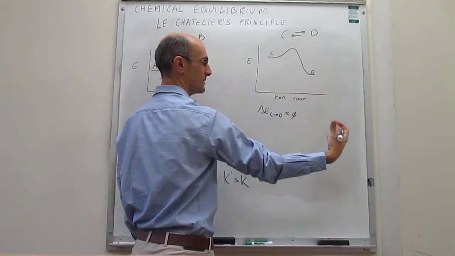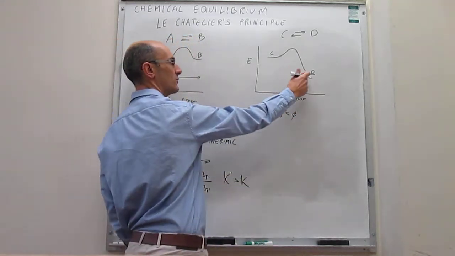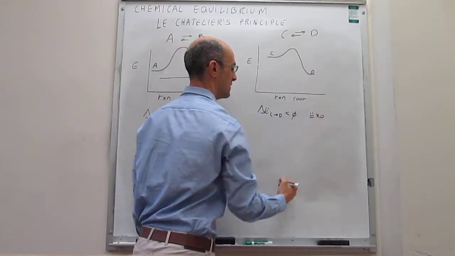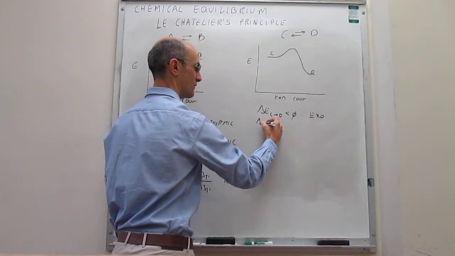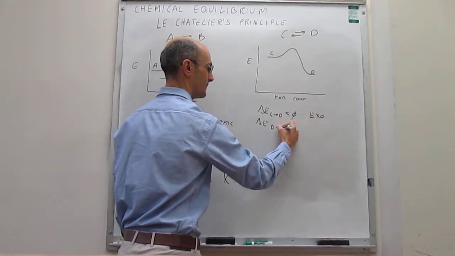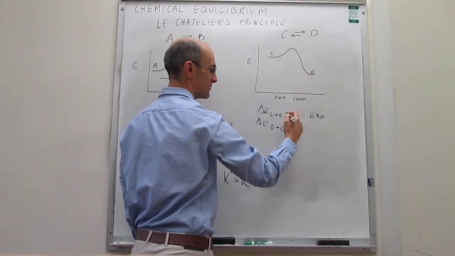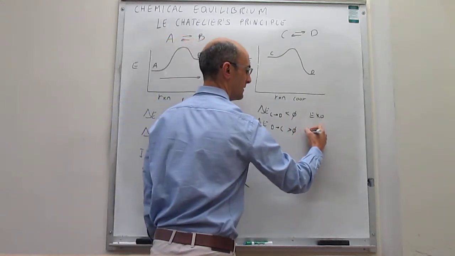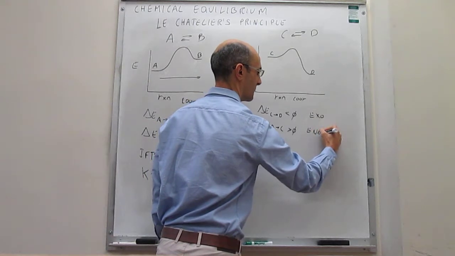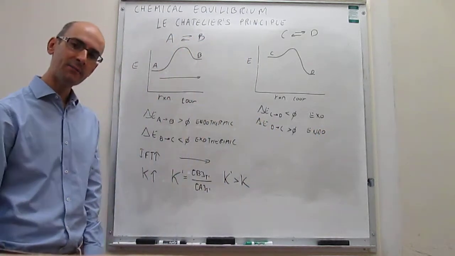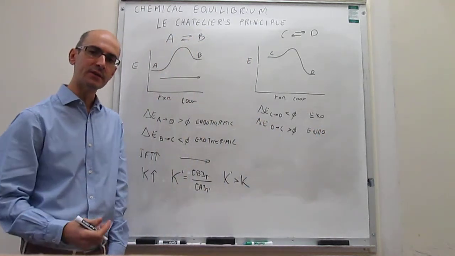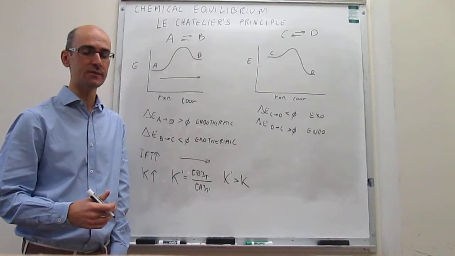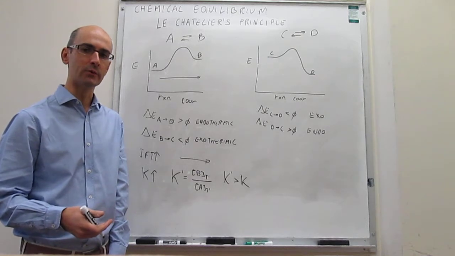That's energy that is being given off because D has a lower energy than C, and this is what we call the exothermic direction. And then the change in energy in the reverse process, D to give C, notice that you need to supply some energy to produce that. That is what we call a positive energy, and that is going to be endothermic. We're going to do now the same experiment. We're going to elevate the temperature and see what happens to the equilibrium, how does the reaction shift, and then see what happens to the equilibrium constant.